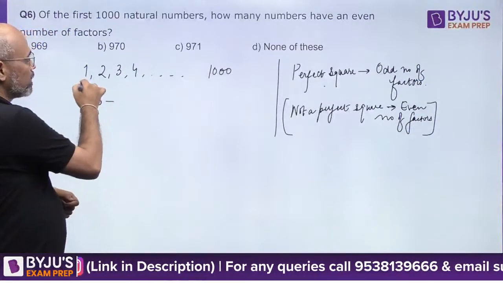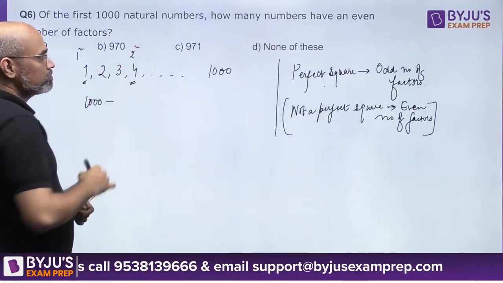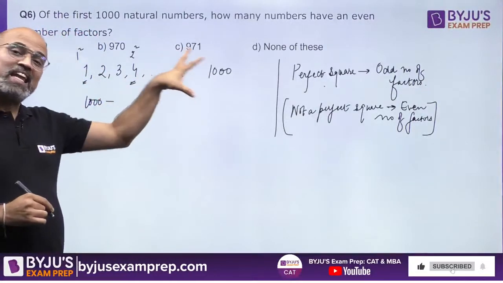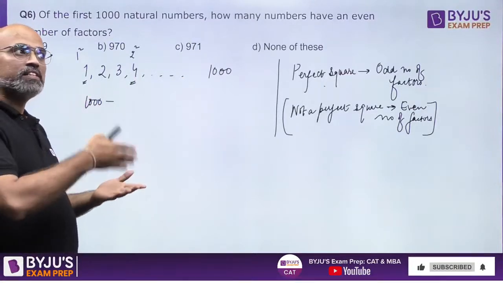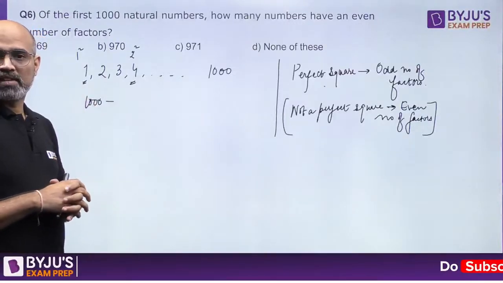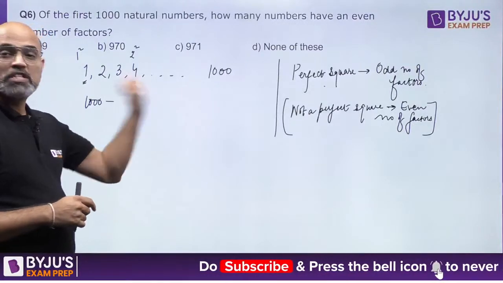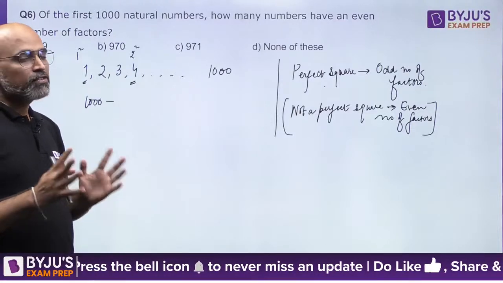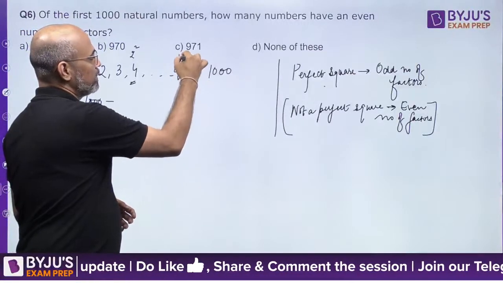1 का square दिख रहा है हमें, 2 का square दिख रहा है. I will also see 3 square, I will also see 4 square. Which is the largest number square that you will find? 1000 से just पहले which number square exists? I hope you guys would know the squares of numbers from 1 to 25, right? So which number square exists right before 1000? 1024 is 32 ka square. 961 is 19 ka square.